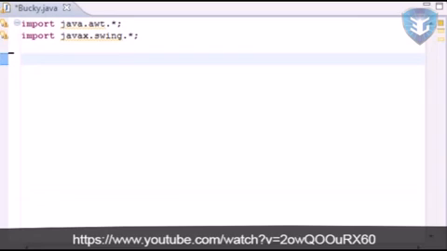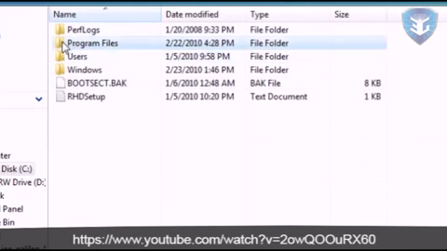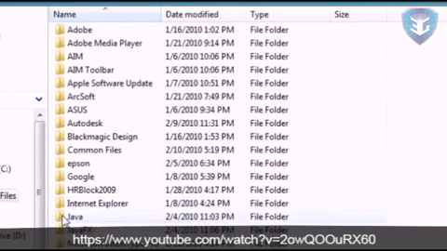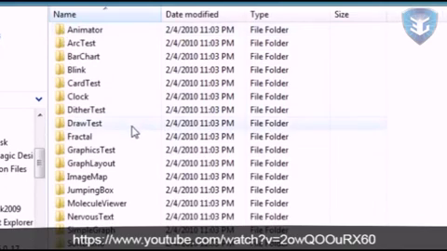If you want to view a couple examples of a Java applet, go to your computer, and see if I can find it under C, Program Files, Java, your JDK version, I think it's under demo, applets. This is a list of applets that's built into the JDK whenever you install it.